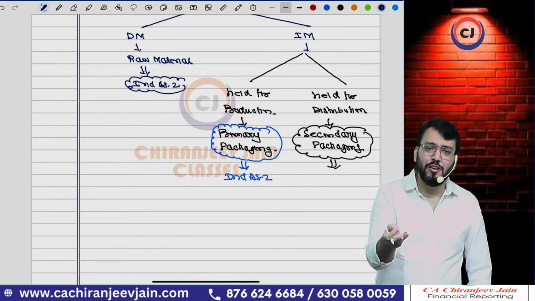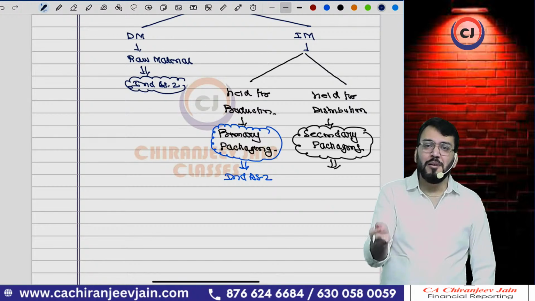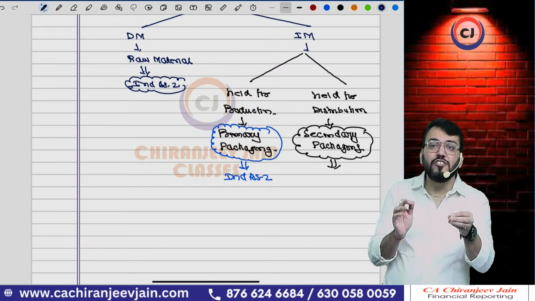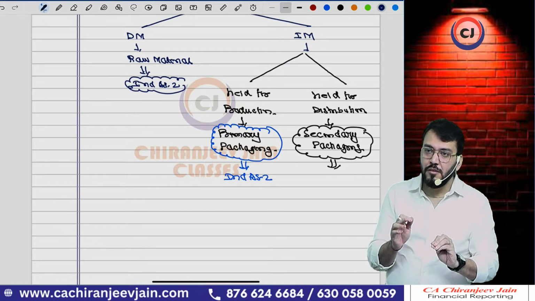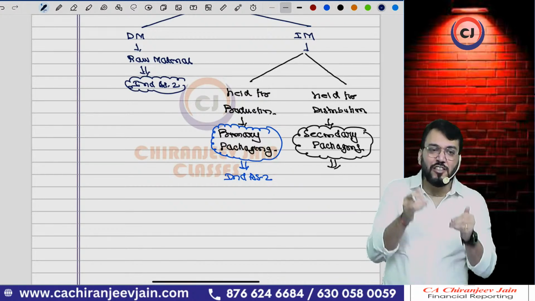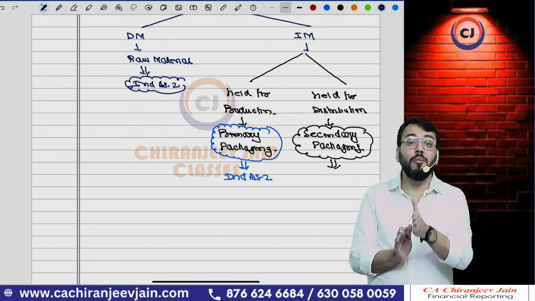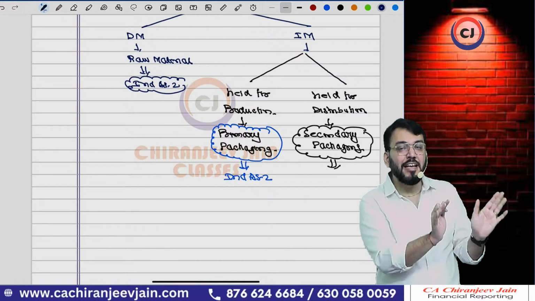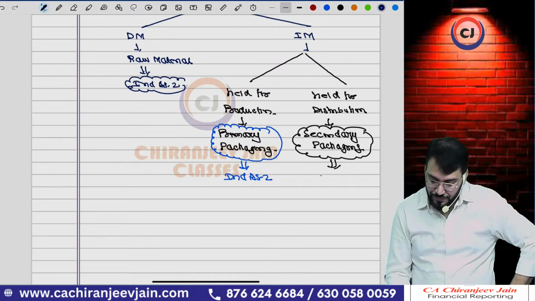Sometimes it will be charged to PL. Inventory will become an expense. I mean, right now, suppose you purchase some secondary packaging and till now it is not used. So whether it will be charged to PL? No. It will be charged to PL when you have used it. So till you have used it, you need to apply some Ind AS or not. The valuation will be done as per Ind AS. I am saying whether it is inventory or not. No, why?